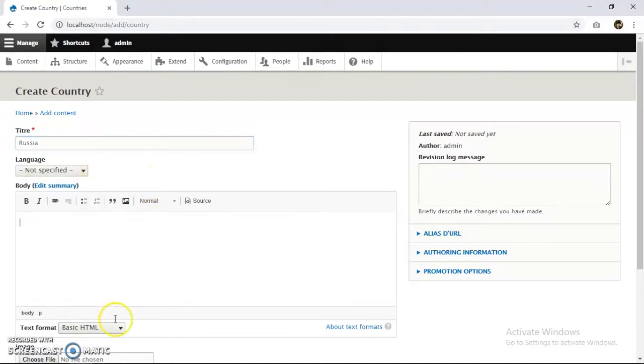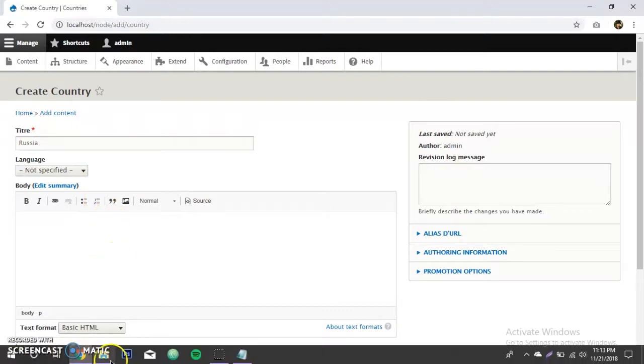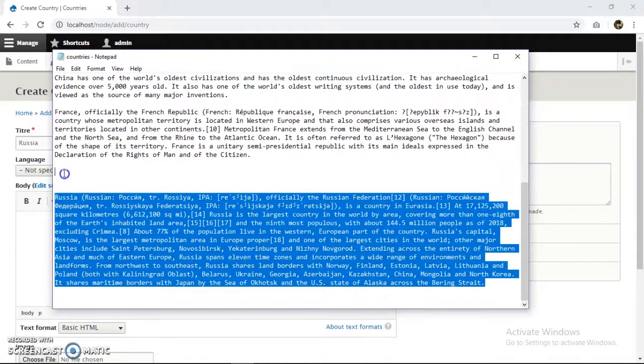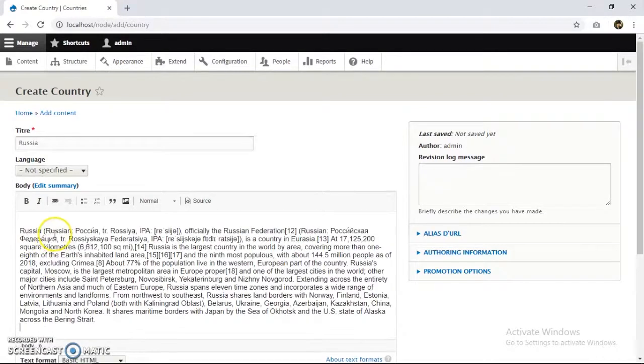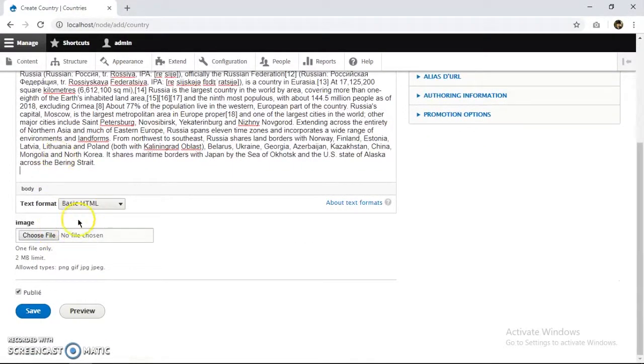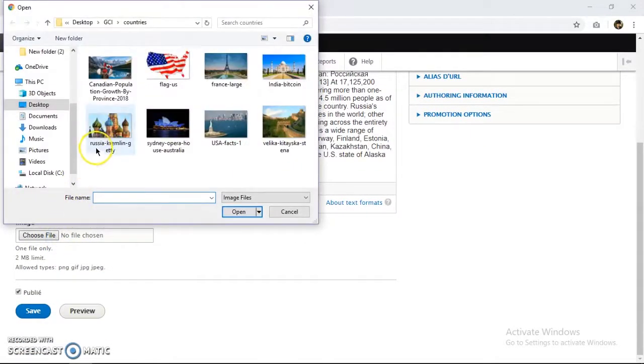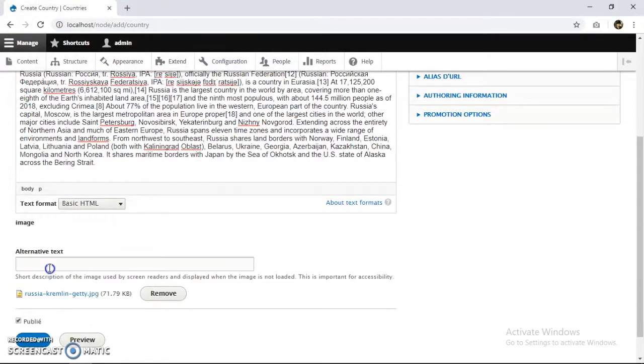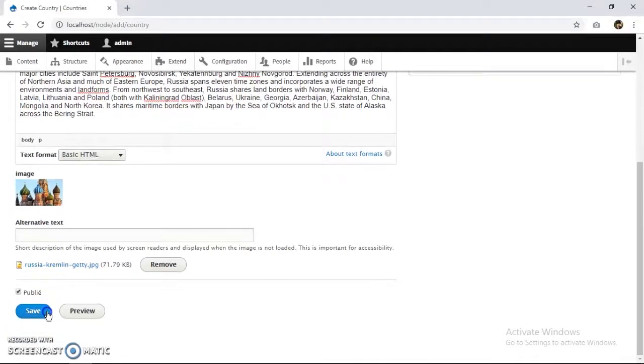Okay, so I have the data with me. This is for Russia. I'll paste it here. Let's choose a file. This. Okay, let's save.